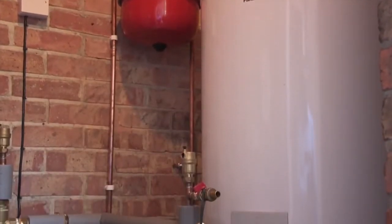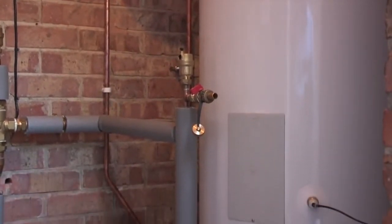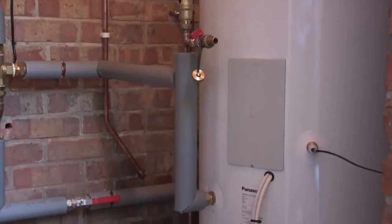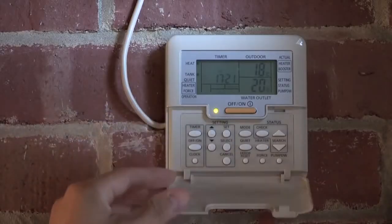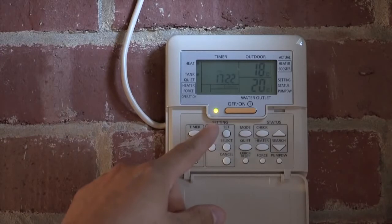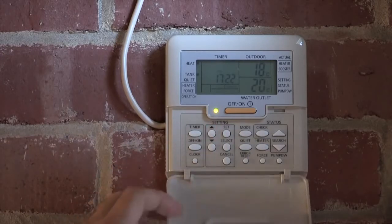It's actually quite quiet as well, because I expected it to be quite noisy — air conditioning units can be quite rattly and noisy. We've got it a reasonable distance from the house, but it's really quiet; you never hear it at all. We don't ever know if it's on or off. The control panel is really easy to use — we only had to set it up at the beginning and we've had no reason to touch it since. We control the heating through a thermostat which works perfectly.